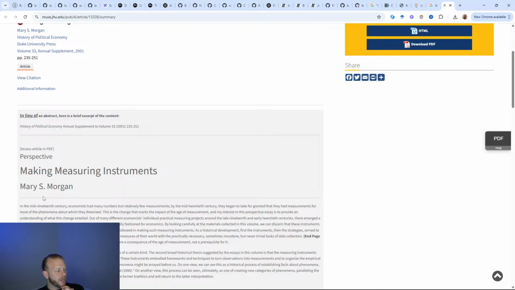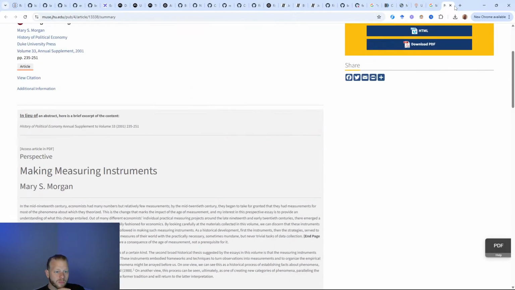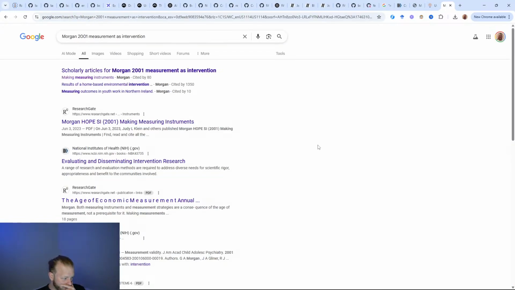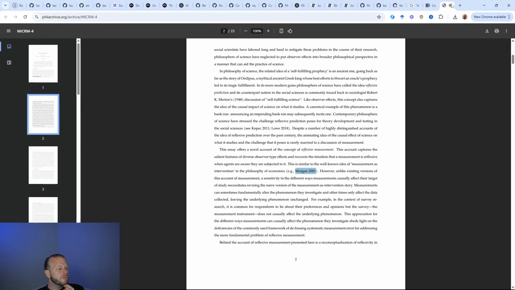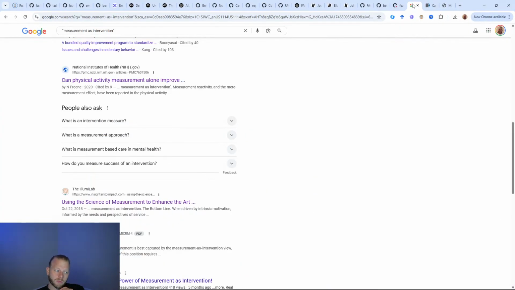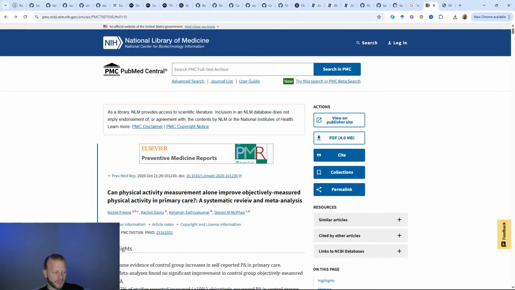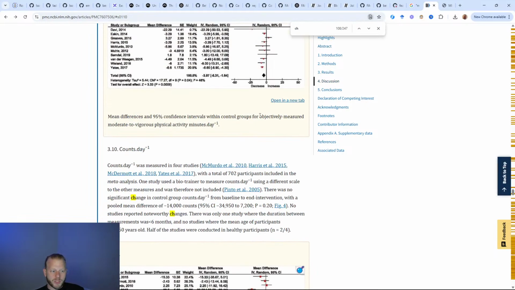Oh, bummer. In lieu of an abstract, here's an excerpt. Give me the... What? Dude. All right. I'll be content with this. Okay, so it's limited clear effects to those with chronic disease, but I'm just kind of out of time, so it's the best I got. So I'll cite both of these.